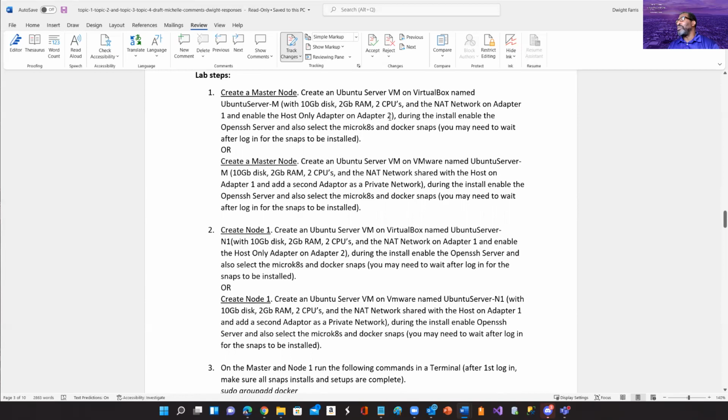And basically what we're going to do is ask you to set up two adapters, one NAT and one host only. And basically that will represent the external and internal parts of your cloud infrastructure. You can do an SSH. We want you to also pay attention and set up an SSH server as part of the server. And this is what we'll use with the Docker and the Docker snaps. You do have two options here, and both will work effectively. It's just essentially the method that you use to update your servers. So look at those in detail and figure out which one will best fit your criteria.